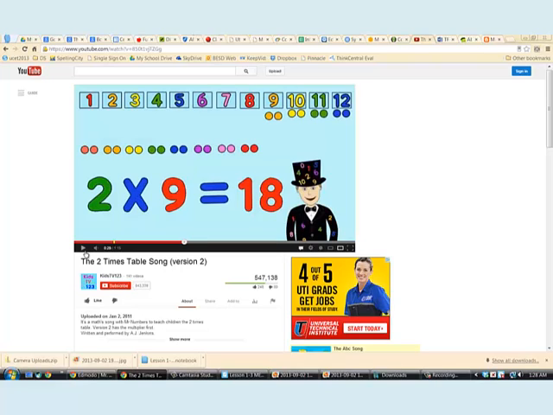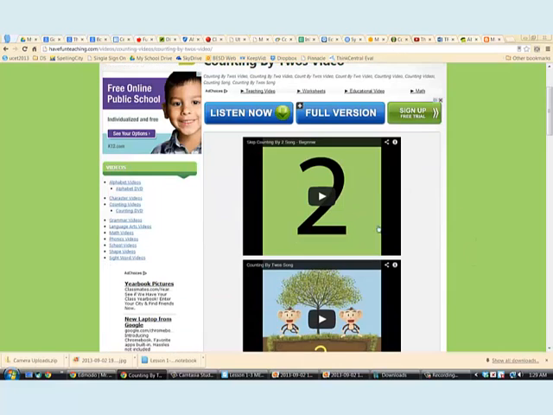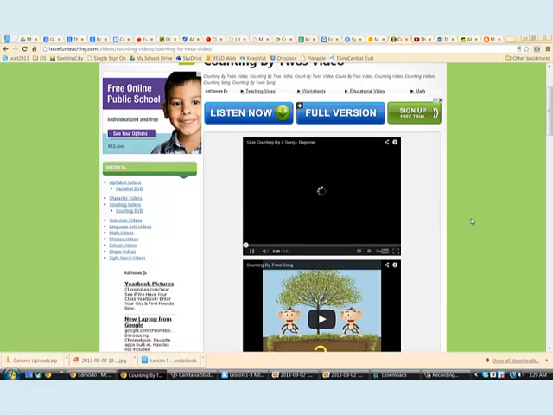Now if you find another video, say for the 8's times tables, bring it in and you can share it with the rest of our class, and those tunes help us remember a lot faster. And so singing, dancing, those kinds of things help our brain remember and recall, oh yeah, when I was jumping 2 feet times there were 9 of us equals 18. Those kinds of things help your brain remember multiplication and division a lot easier. So if you find some cool tunes, you can share them with me. Another one I found is Skip Counting by 2's.